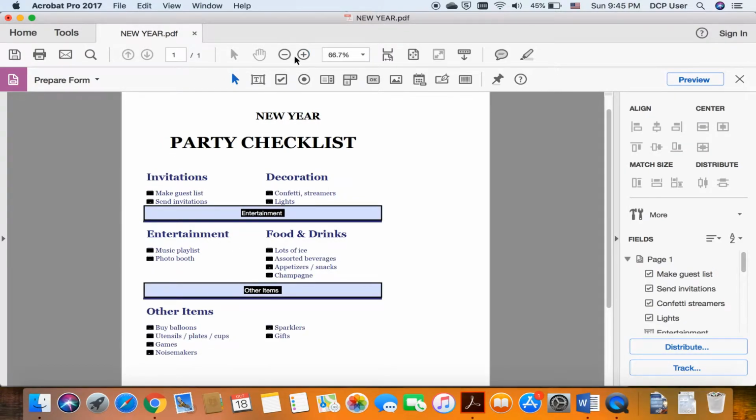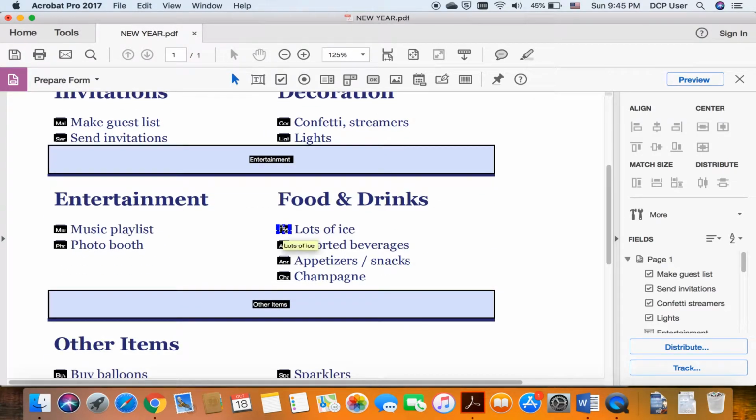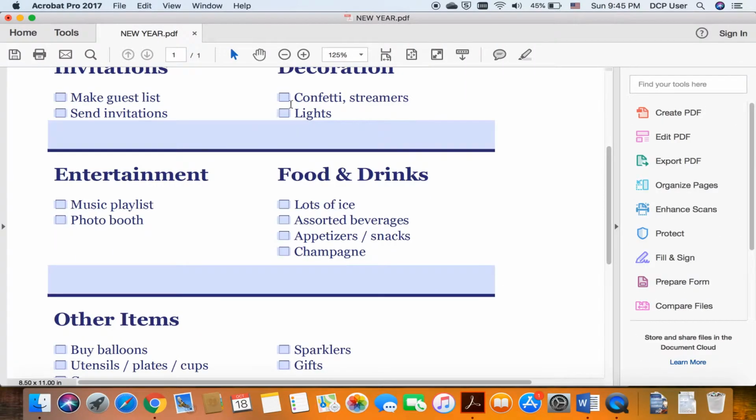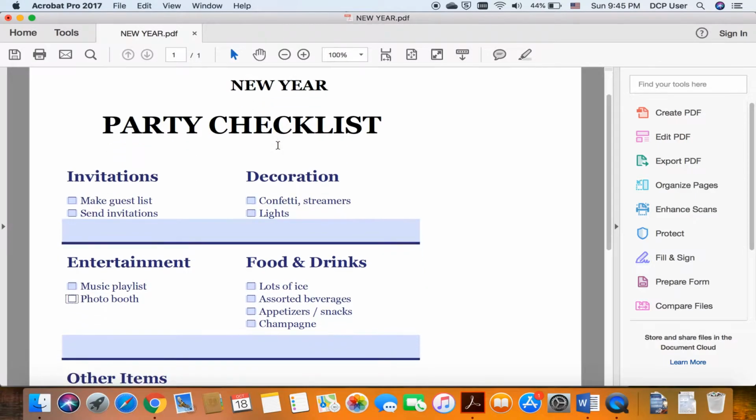And you can see, let me zoom in a little so you can see a little bit better. Next to each one of these little boxes where there originally was a little checkbox, Adobe has detected that and filled it in with its own checkbox. And you can see if I click out of here, these boxes are actually clickable now, and so I can fill or unfill these to my liking. So I can check off what I've done and what I still need to do, which is pretty good for a fillable form that's 100% able to be done through just Adobe Pro. So again, somebody with a screen reader wouldn't have to depend on having to print it out and having somebody read it to them.